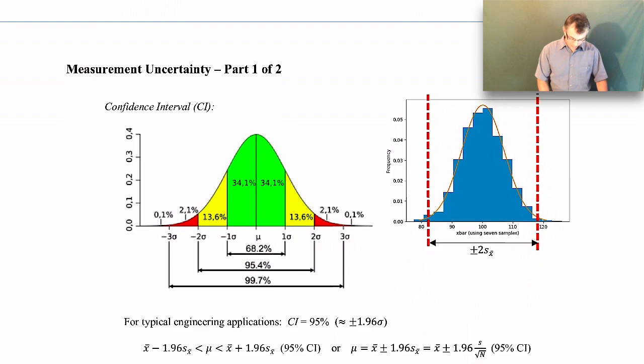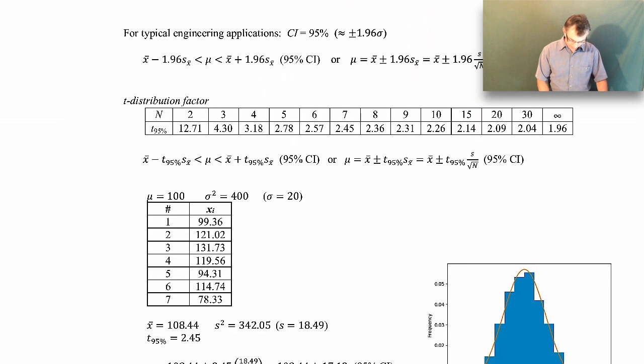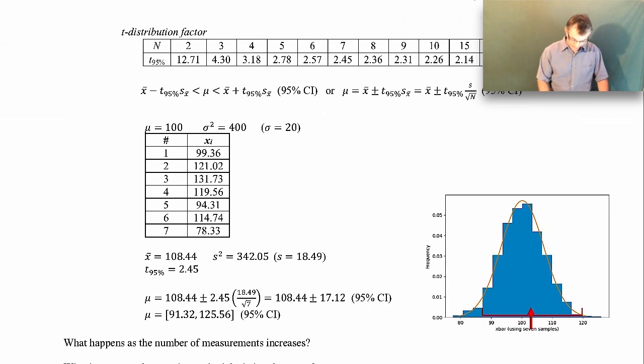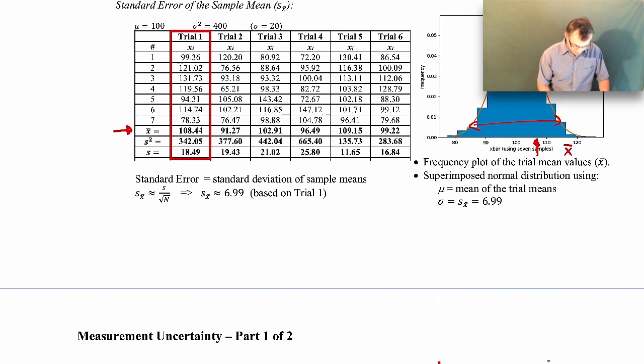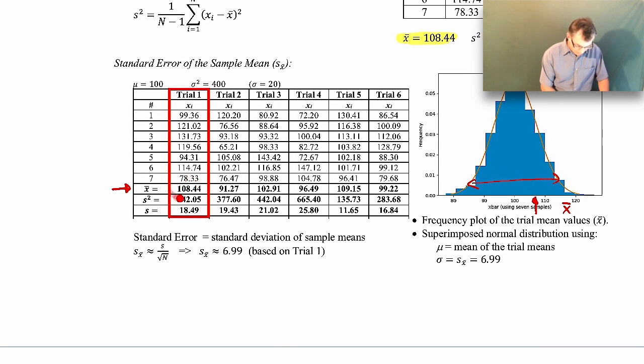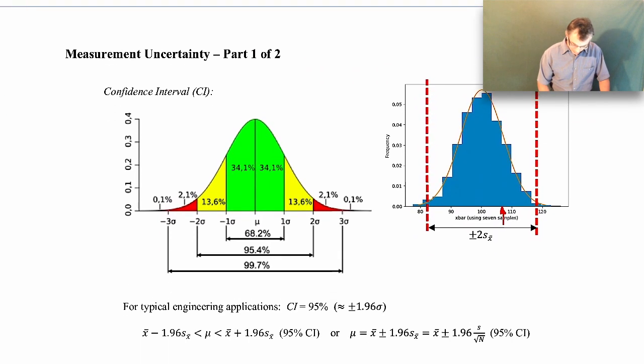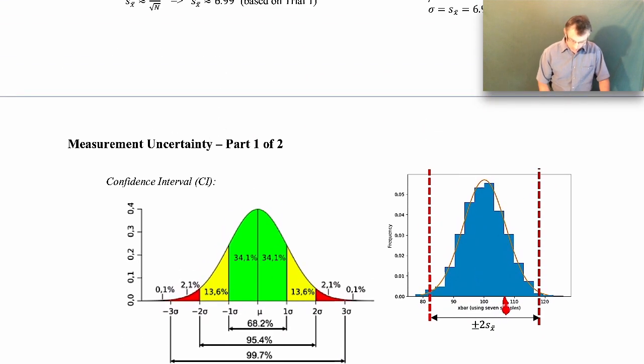Let me show it down here. I didn't draw this in the right spot. Let me do it back up here instead. So we said our measurement was about 108. Going back up to our picture, our sample mean was 108.44. So that's where our sample mean was located. And then if I go out plus or minus 2 standard errors from that, I'll be 95% certain that the mean is located in that range.